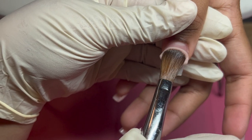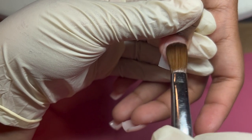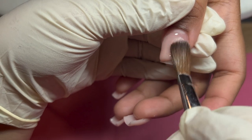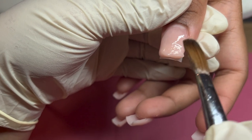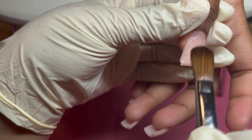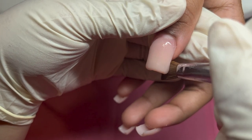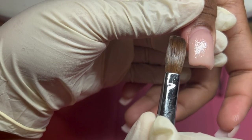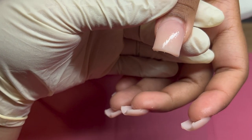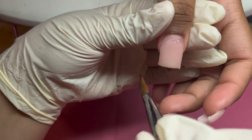So, I don't know. Ever since I started my YouTube and actually started doing nails and realized that this is something that I actually enjoy doing, I'm like, you know what? Maybe it's the right time for me to actually start putting things in motion. And I've actually reached out to a couple vendors to send me some products, to test out some products and get the feel of things, to get a jump start and see what products I actually like and what I don't like. That's kind of exciting. It's kind of expensive though to get these samples from these vendors, but you gotta spend money to make money, so it's no biggie.